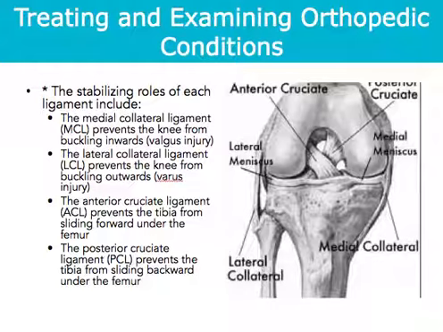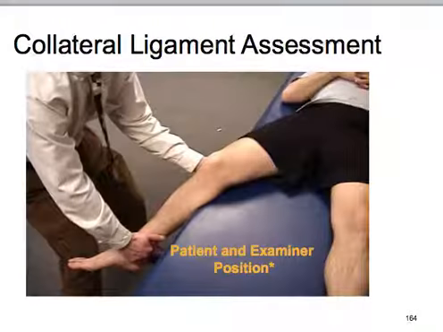The lateral collateral ligament, the LCL, it prevents the knee from buckling outwards, or the varus injury. So once again, push on the inside of the knee, make the knee go out. Or the other thing you can do is have them dangle their foot off of the table so they're sitting down, and then you want to put your hand on their ankle and have them push their ankle up like they're kicking a hacky sack, and then go the opposite way and see what type of stress that puts on the knee.